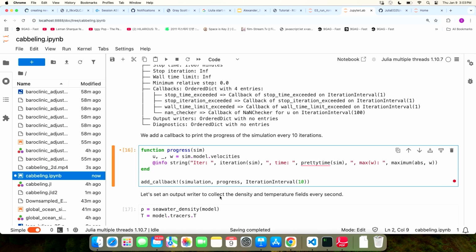I'm outputting a string that shows the iteration number, the time of the simulation, and the maximum of the w velocity. Then I'm adding this function as a callback to the simulation at an interval of 10 iterations. This means that every 10 iterations, I will execute this function.